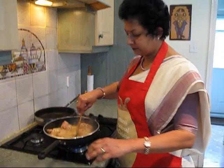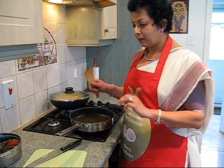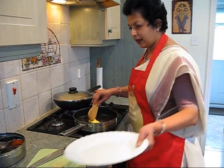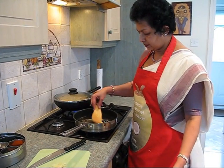Cover it and stir occasionally. Okay, now we're going to do the second part of the butter chicken, which is the tomato cream sauce. I'm going to add in 25 grams of butter. Again, we are waiting for it to melt.